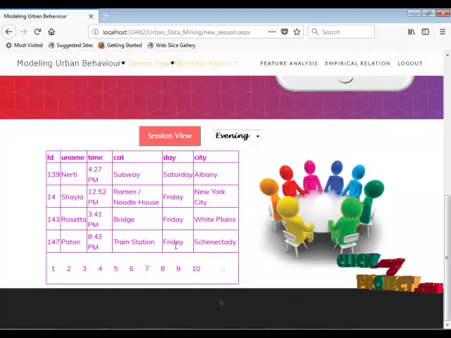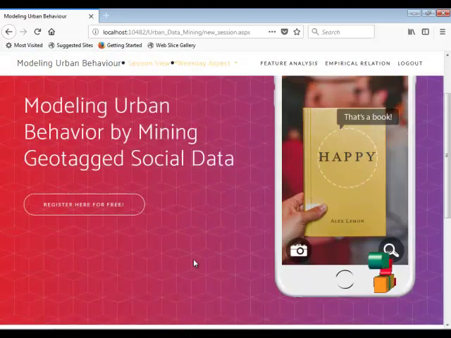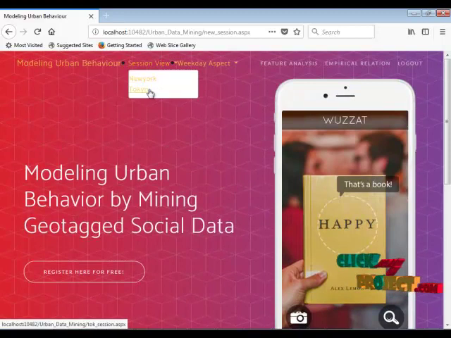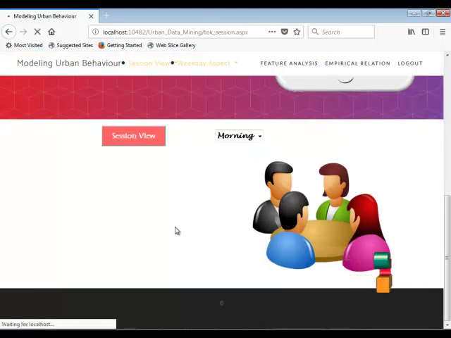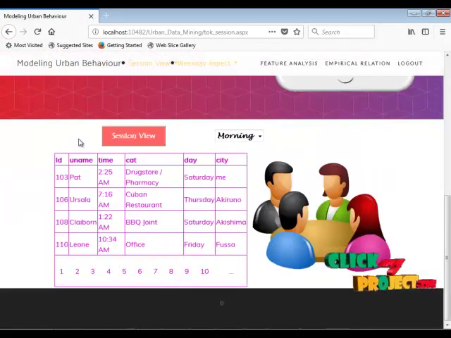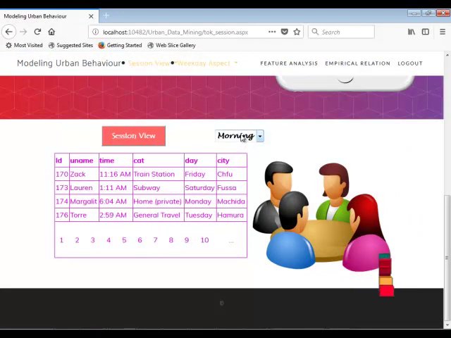They have chosen the train station on Friday, in the city of Schenectady, etc. Then again, going to view this in Tokyo. Here is a morning view. I have chosen a Cuban restaurant at 7:16 a.m., a BBQ joint. So we can view this on every page.